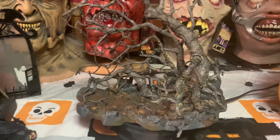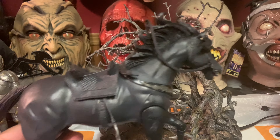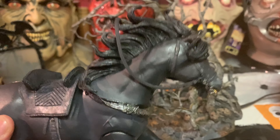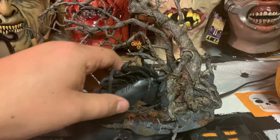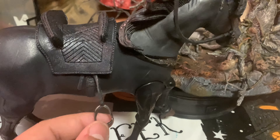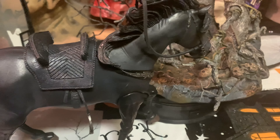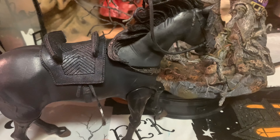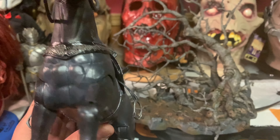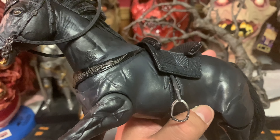This is a three-piece set — that was piece one. The second piece is Daredevil, the horse. The cool thing is it's plastic, however the neck is rubber so you can turn his head left or right. If you're taking this out of the box, be careful because the horseman's feet are shoed into the saddle stirrups — you don't want to rip anything trying to get them out. Very nice detailing on the horse: we've got the saddle, the stirrups, veins and muscle detail in the horse.